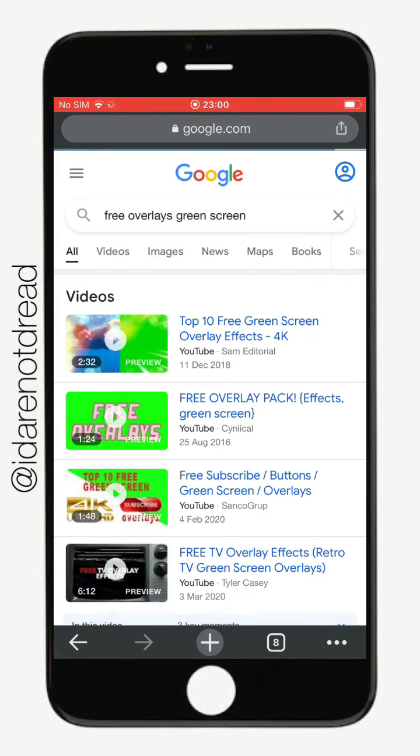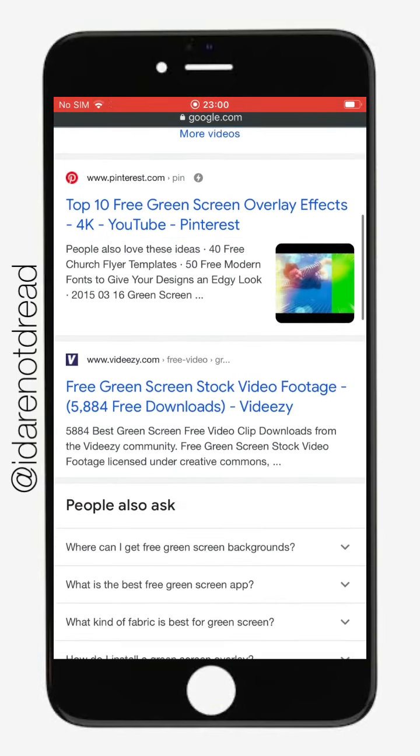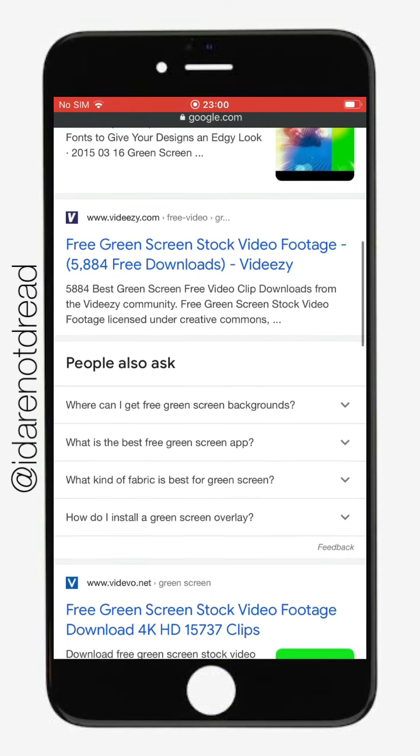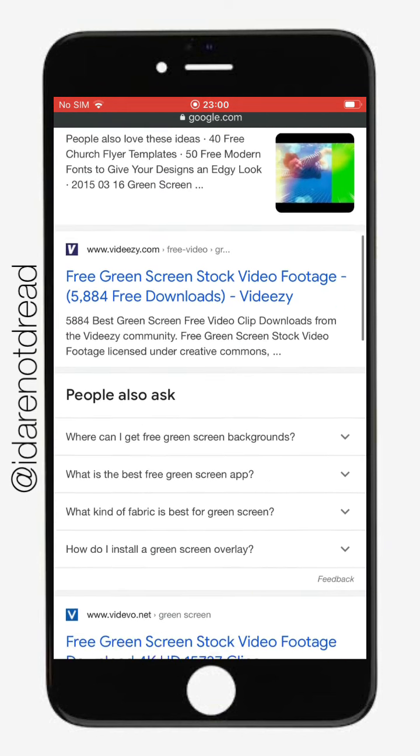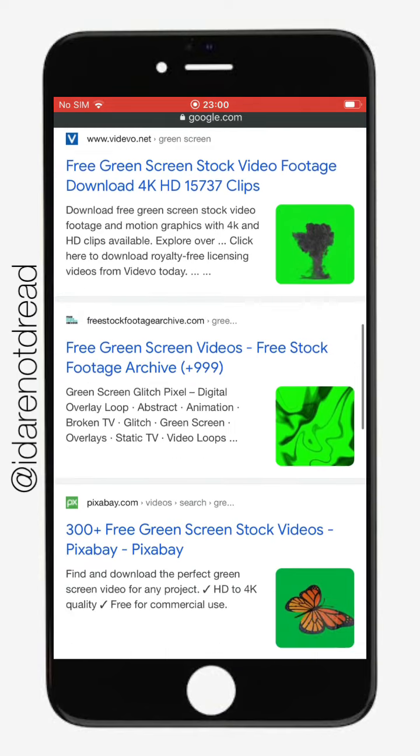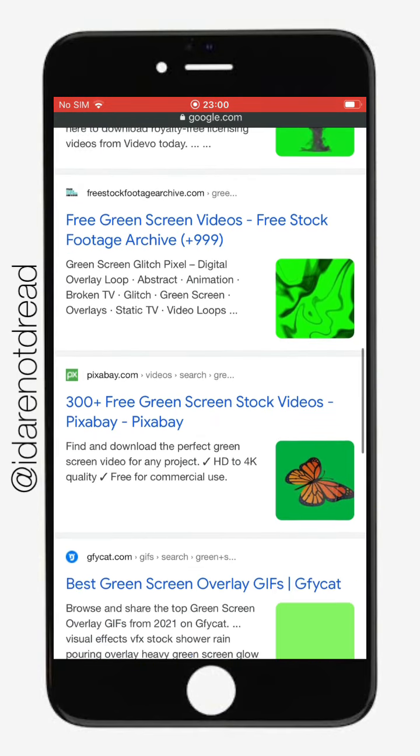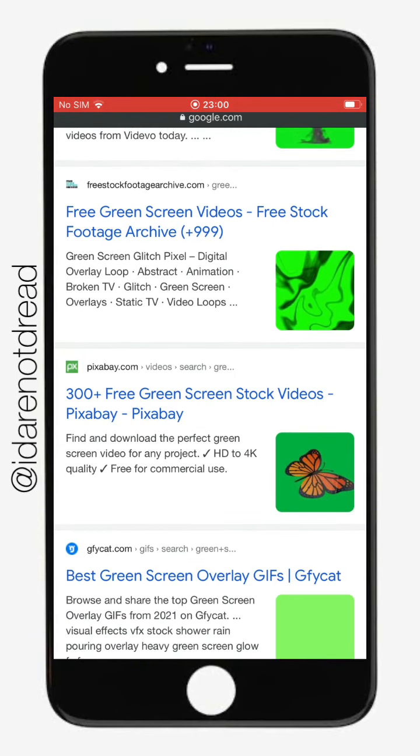Now, the thing with this is that you may get to see overlays that are free, but many of them expect you to edit using Photoshop, okay? So they have templates already designed in Photoshop, and if you don't have Photoshop, that may be an issue. So this is like a butterfly flying around.